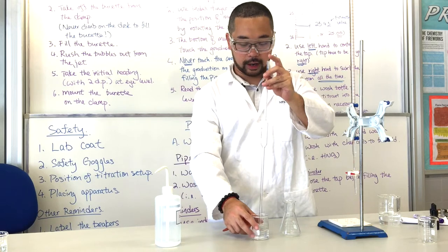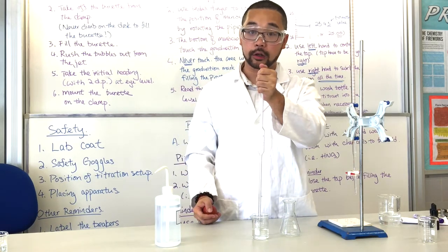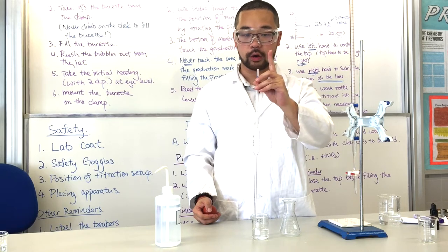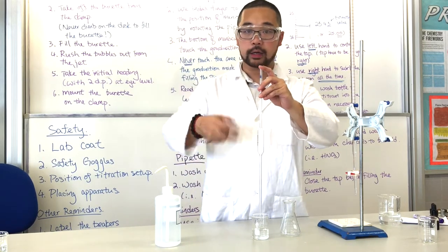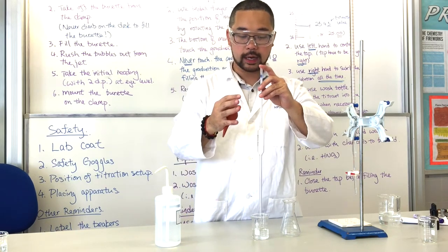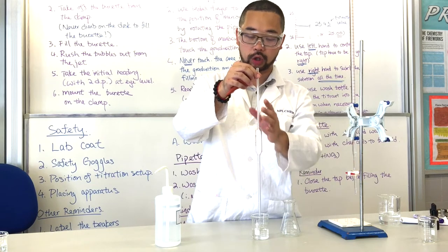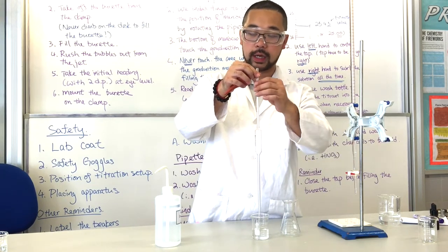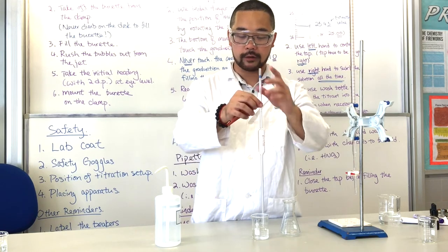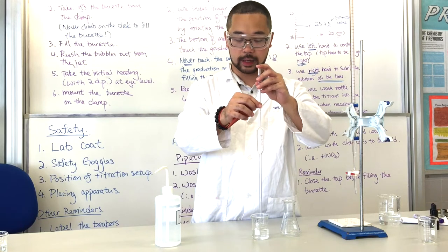And then right now, remember you should use your index fingers to cover the top, but not the thumb. To have better control, use your index fingers to cover it. And remember, during the whole process, your hand, no matter left or right, should not be touching the bottom or the lower part below the graduation mark, because this is temperature sensitive. If you touch here, the volume may expand, then the accuracy will be different.